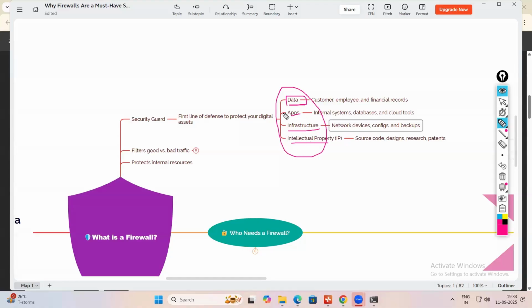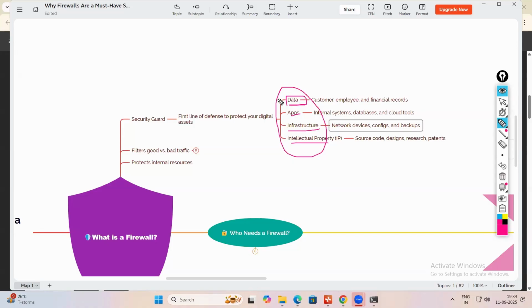Just having a physical security guard in front of your office is not enough. We provide a security guard in front of our office to prevent unauthorized people from entering the office premises. In the same way, digitally we should have a security guard who acts like a physical security guard.